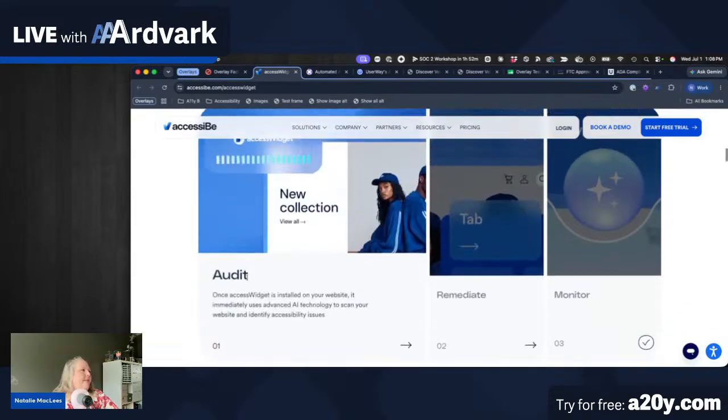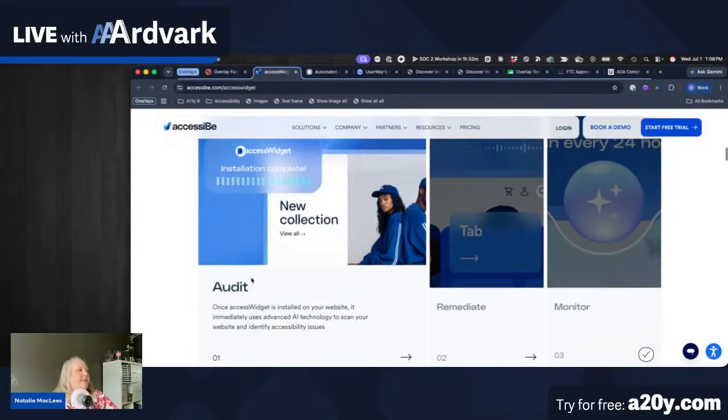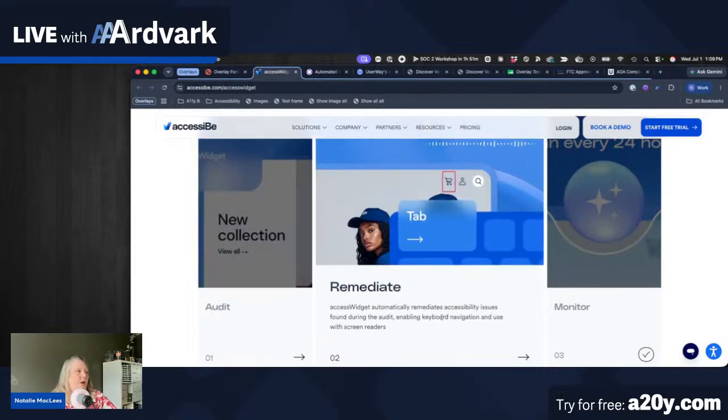And so they have this little three-part introduction, I guess, to the widget. Step 1 is audit. Once Access Widget is installed on your website, it immediately uses AI technology to scan your website and identify accessibility issues. And then we go to step 2.